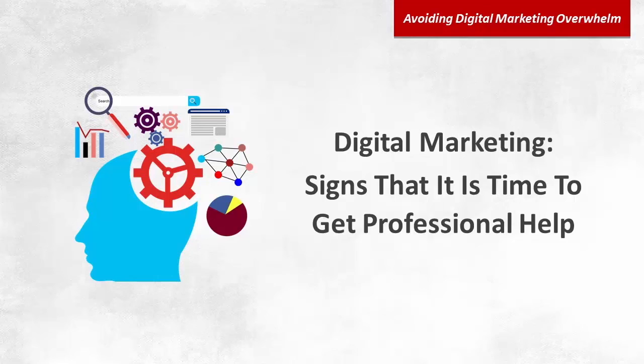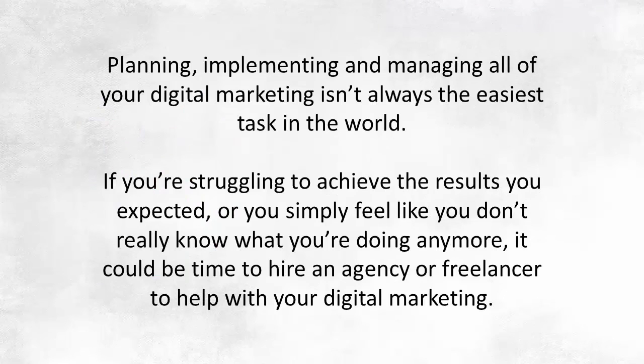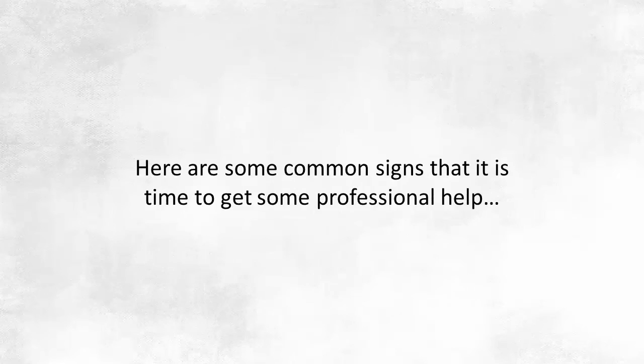Digital marketing: signs that it is time to get professional help. Planning, implementing, and managing all of your digital marketing isn't always the easiest task in the world. If you're struggling to achieve the results you expected, or you simply feel like you don't really know what you're doing anymore, it could be time to hire an agency or freelancer to help with your digital marketing. Here are some common signs that it is time to get some professional help.